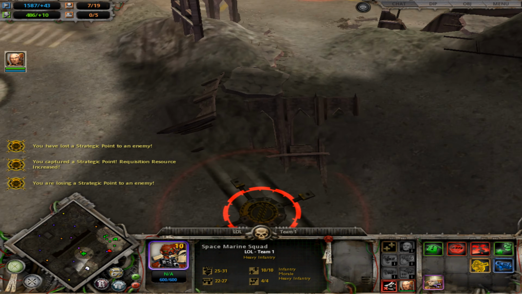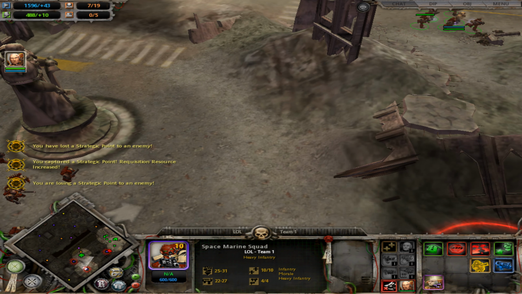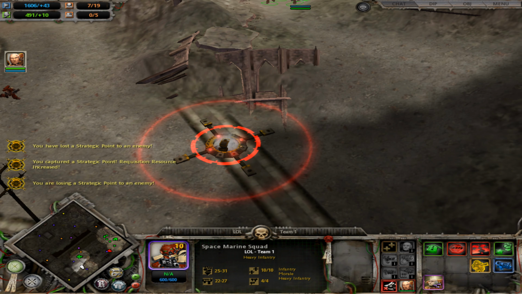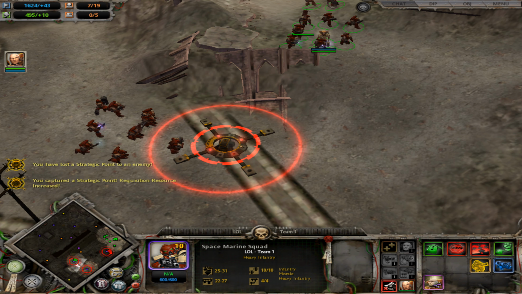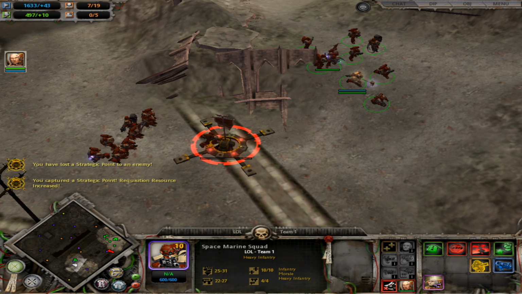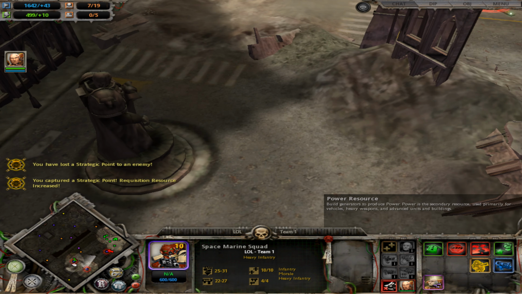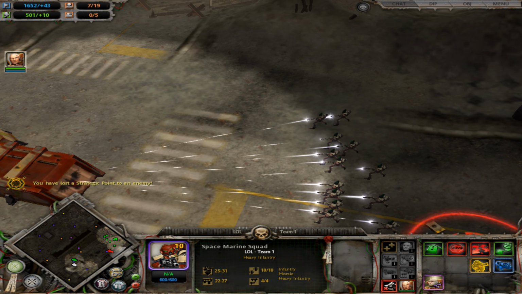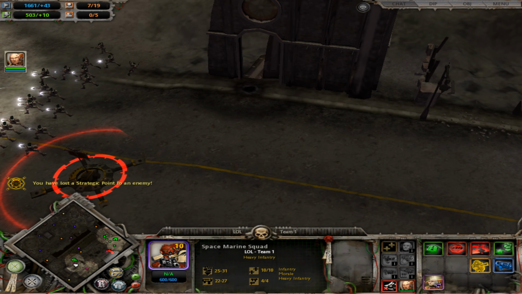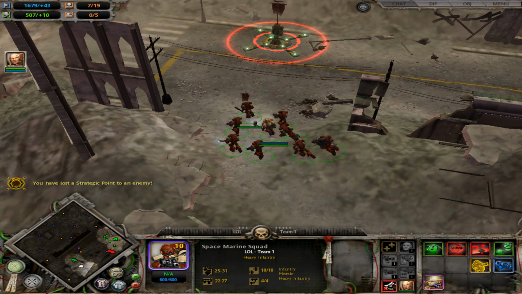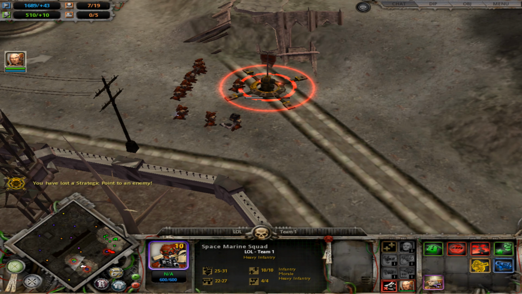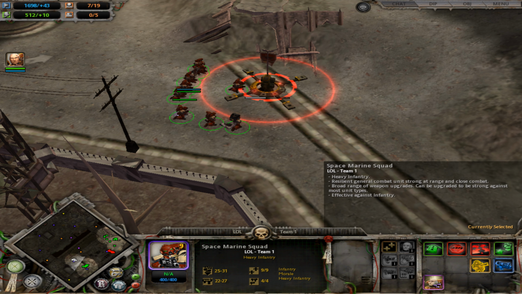For the glory of the Emperor. My aim shall not falter. Awaiting orders.